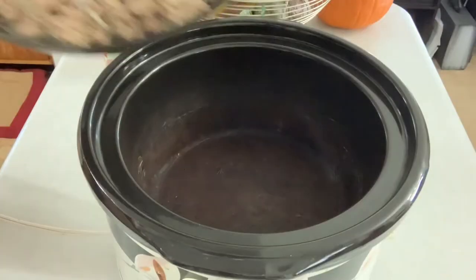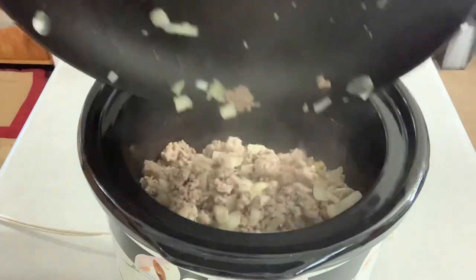Okay, so now I'm gonna take the ground beef and transition it over to the crock pot. I'm gonna put this cream back.